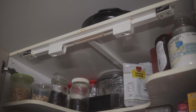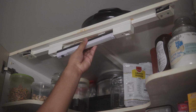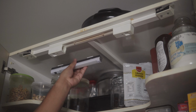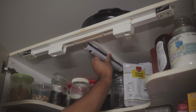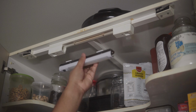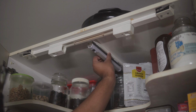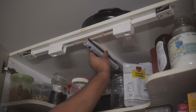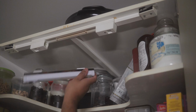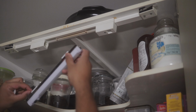Now, the question is, where do we stick our bar here? If I stick it here, there's this weird thing here. Really, if I could maybe theoretically stick it in the slot there, but that looks ugly. Maybe like that, vertically along there, right on the edge. No, that won't work. Yeah, I think we're going to have to mount it like this, kind of like a down the middle sort of vibe. Here, so what we're going to do is we take off the sticky tape, like so.